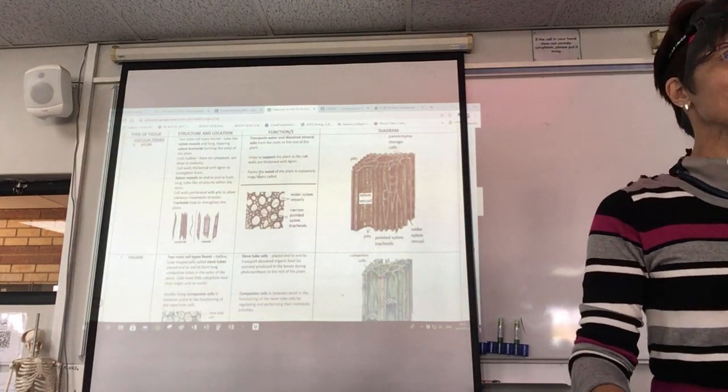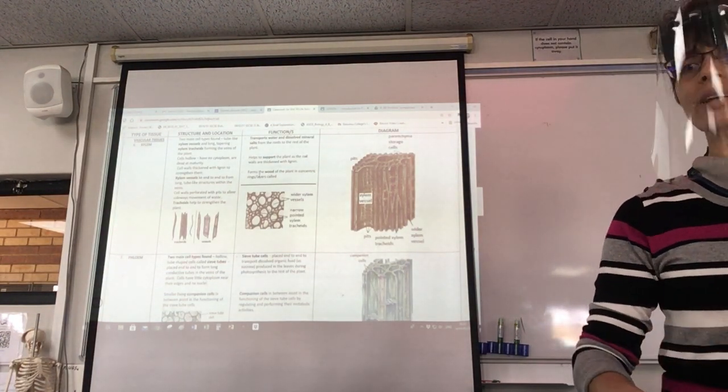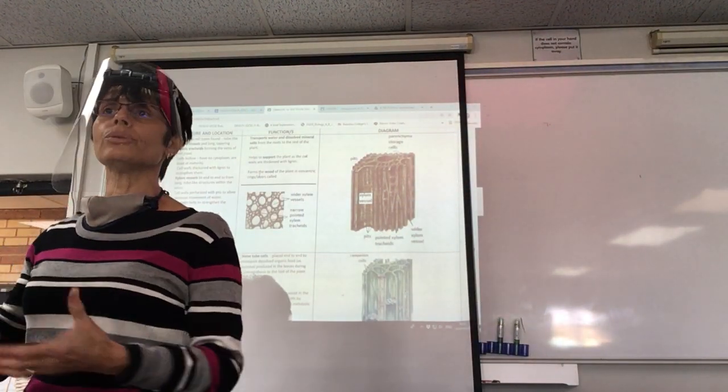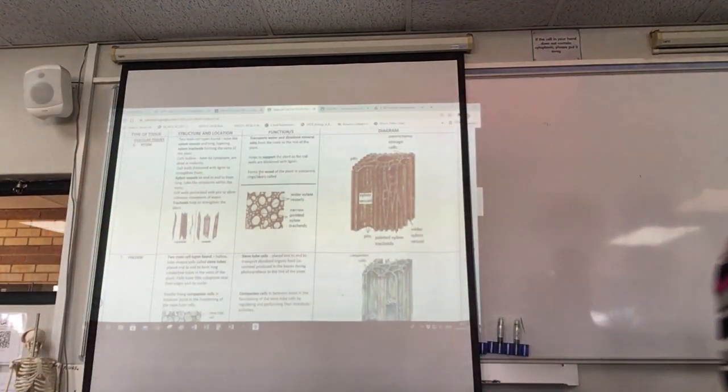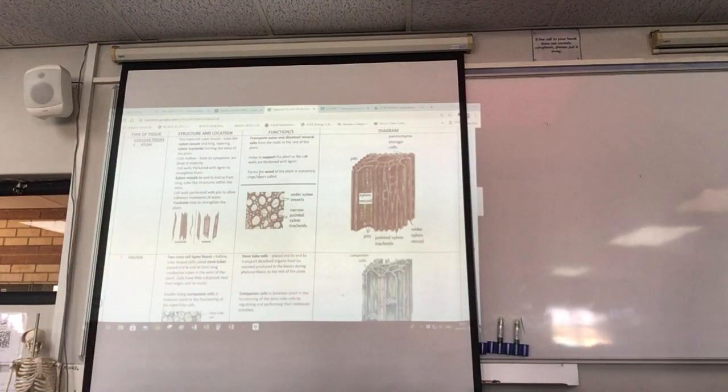Can we have a break, please? Yes. Okay, when the bell goes, we're out for break, then we can do xylem and phloem. If you want to, come and have a look at the models. I'll put them back there on the side here. You can come one by one. Come see if you can recognize the parts. Who wants to? Nobody? I'm coming.